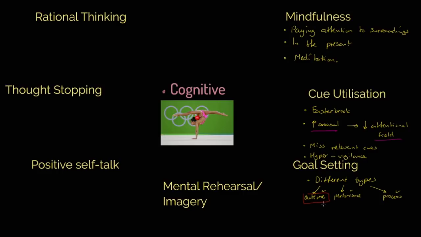If we only use outcome goals and we don't use performance and process goals, process goals, by the way, are technique-based goals, then of course we're more likely to experience stress. Outcome goals on their own are not very effective. Outcome goals for the big picture combined with process and performance goals can be very useful, especially for motivation and discipline. But we need to combine those different types of goals.